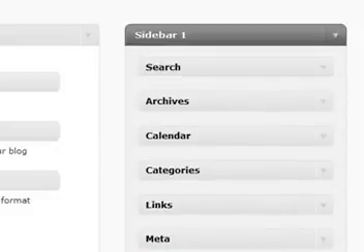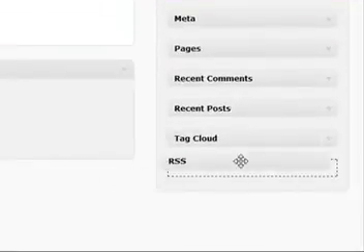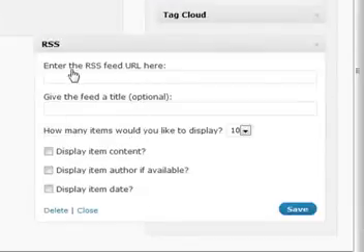Alright, and the RSS feed. This is a very powerful tool that you can use inside of your sidebar. The RSS feed will basically allow you to enter any RSS feed URL, not just ones from your blog or your site, but any one that you can find on the internet. So if you have a blog that you enjoy reading, that you talk about all the time, you can maybe put their feed in there. Or maybe if you have a certain feed from, let's say, a Google search or something along those lines, you can put that feed in here and it will display the posts in your sidebar, and the little feed items for your visitors and your guests and your registered users to get quick access to.